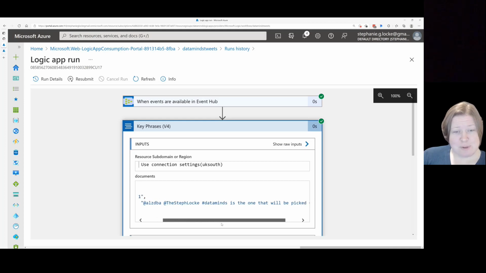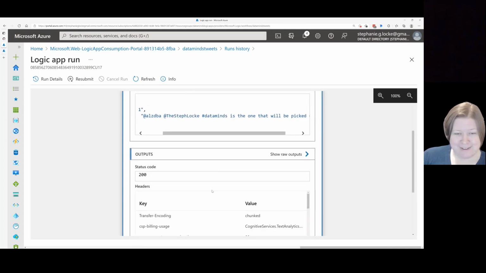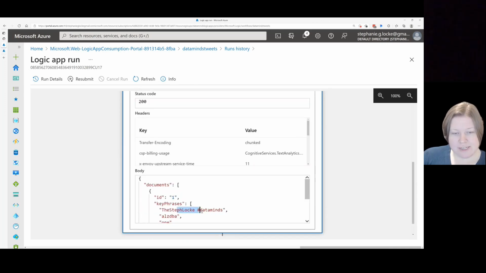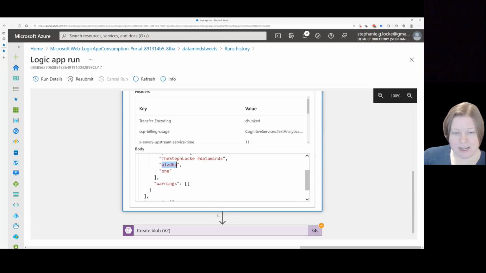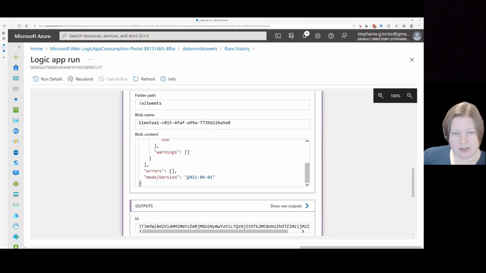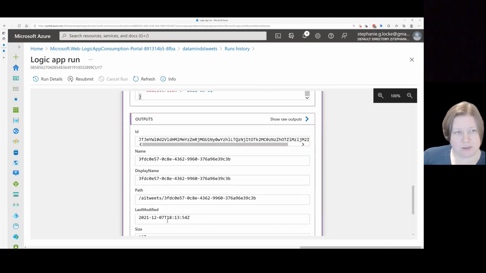This is the one that will be picked up. Information that it analyzed. We've got key phrases, Steph Locke, Datamines, and we've got the other person's Twitter handle. And it's then gone and created documents.